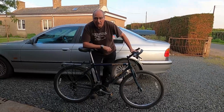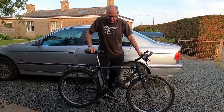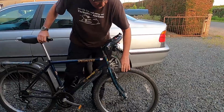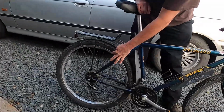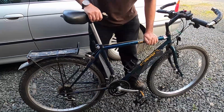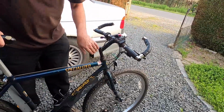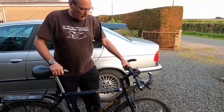Of all the quick safety checks that we've done in these latest videos, firstly, we've established that we've got the seat at the right height. We've then made sure that our tyre pressures are sufficient, that the tread is in good condition, and that the sidewall of the tyre is okay. We've made sure that the brakes at the front and the back are in good condition and are contacting the rims of the wheels. We've made sure that the chain is cleaned and oiled and the gears are oiled. And lastly, we've checked that the handlebars and the forks are firmly attached to each other and that there's no play in the motion between the handlebars and the front wheel.